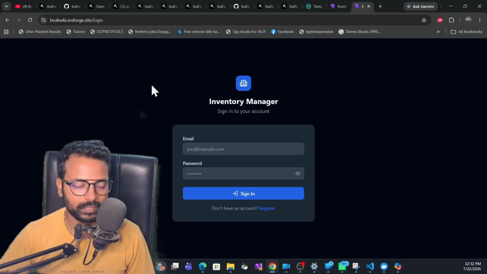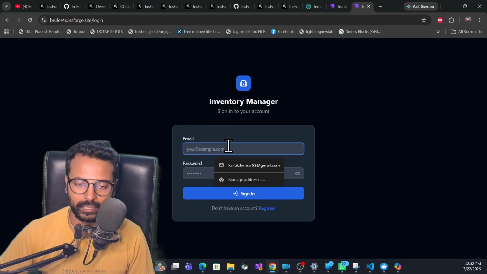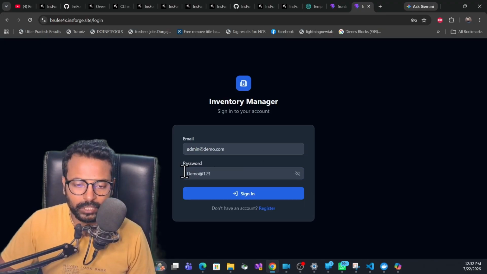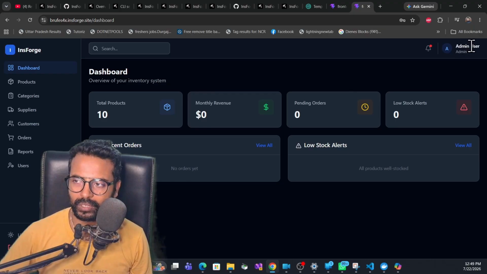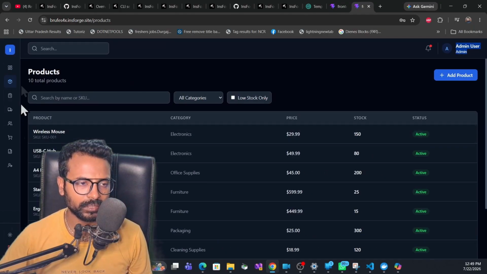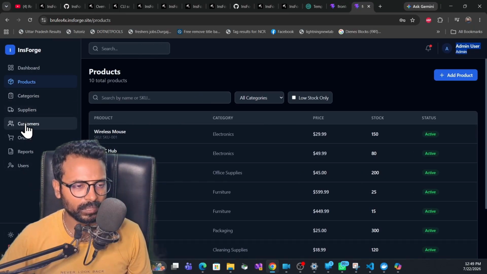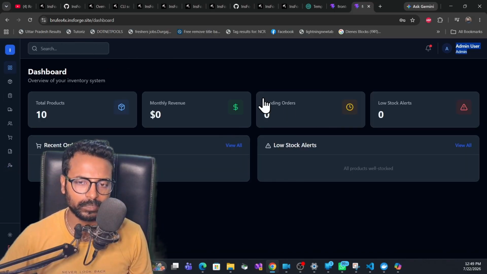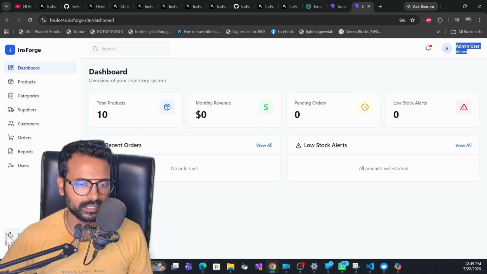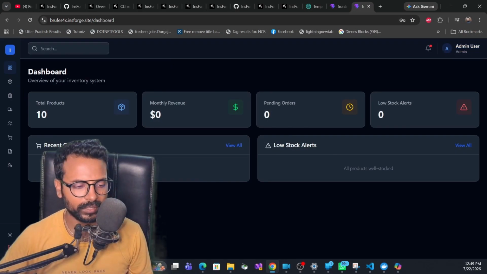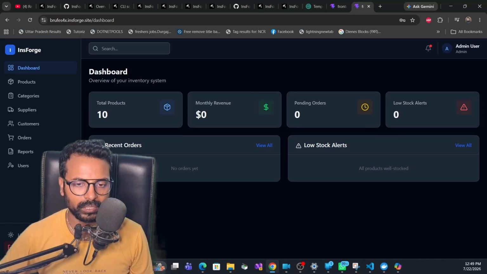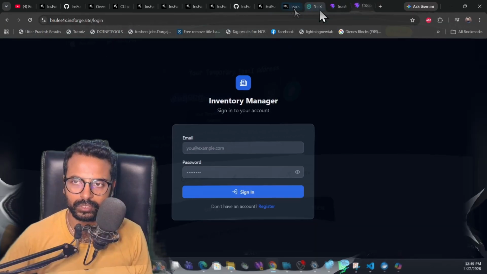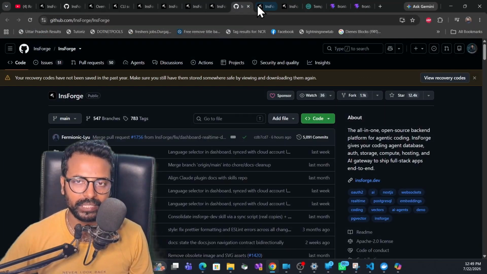Oh my god. Now see, this looks like the same application, same look. Let me try admin@demo.com, and then the password 123, making sure the password is correct, and then sign in. Now I'm logged in, and this is my admin user, and this is our production product categories and all. I think we know there are a couple of categories that won't work, but this is fine. That user is also available, which is active. The other features are perfectly working, and whatever feature you want, you can just check. And see, there's also a setting where I can change the mode, like night mode and dark mode. And if I want to log out, I can log out as well. So this is perfectly working fine with this production URL, which I hosted in my InsForge environment, which is completely free over here.